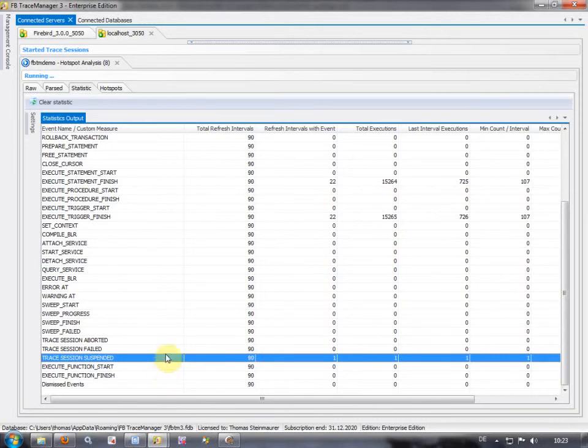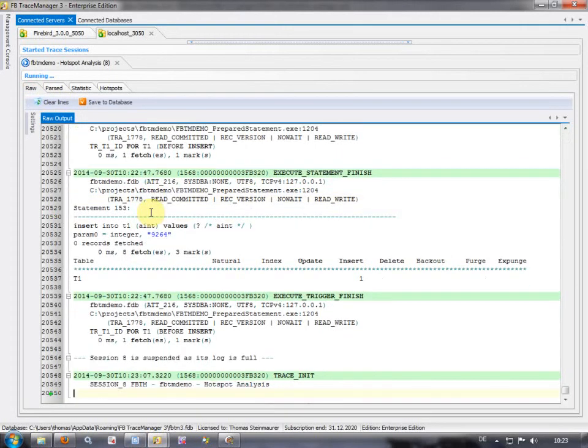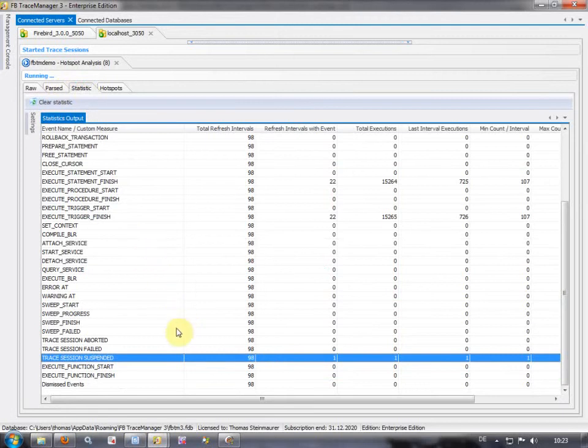the server gives the client information that a trace session has been suspended. So if we go down here, we will see this row output here. Session 8 is suspended as its log is full. And the new trace events here, they are new in 3.5 as well, give you a bit more information about such situations. And we basically have an aggregated view here on those trace events.